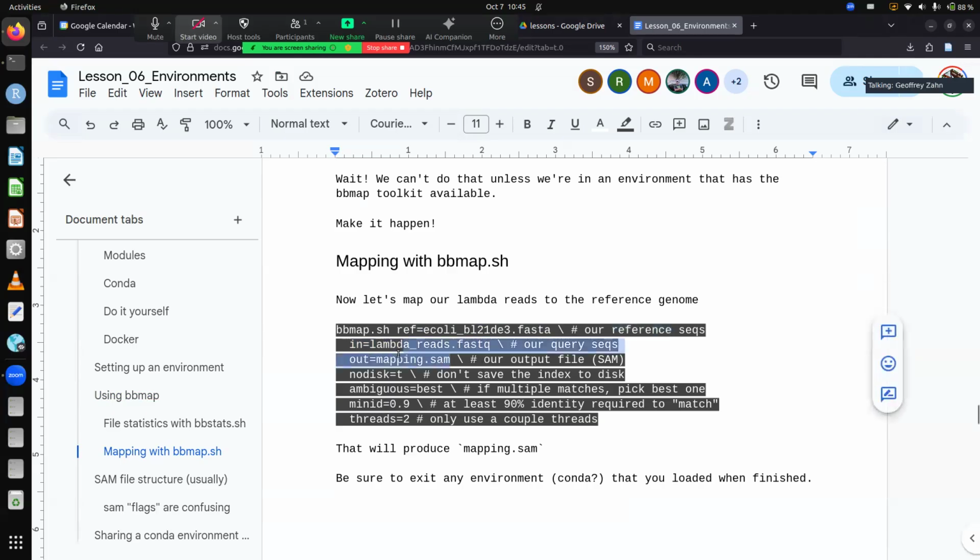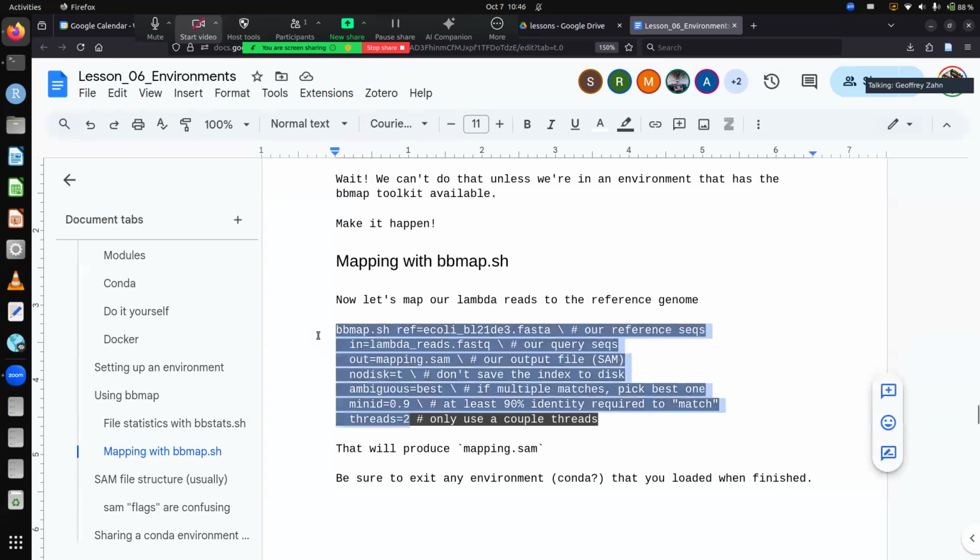The output file. And then we're saying no, this is true, don't save the index. And if there's multiple matches, we're saying ambiguous, pick the best one. And then we're saying you want the minimum percent identity to be at least 90% to consider this a match. And you use other things.